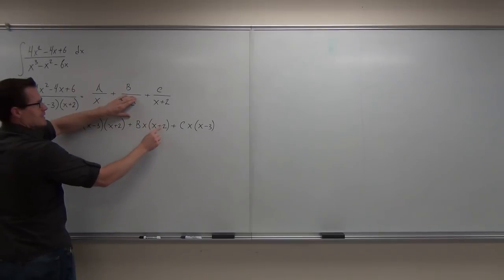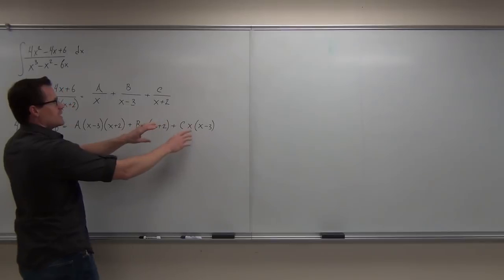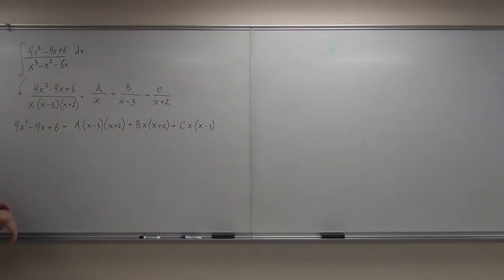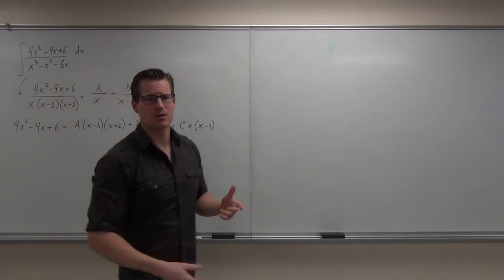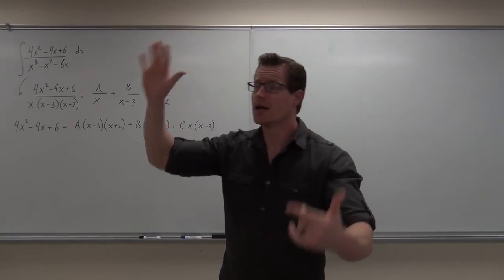That's why we get an x and x plus 2. This fraction by these 2 factors, x, x minus 3. This is the numerator of this. This is the numerator of this. And now because we have a common denominator, those 2 things are equal. Show of hands if you feel okay with this so far. All right, now we get to continue.